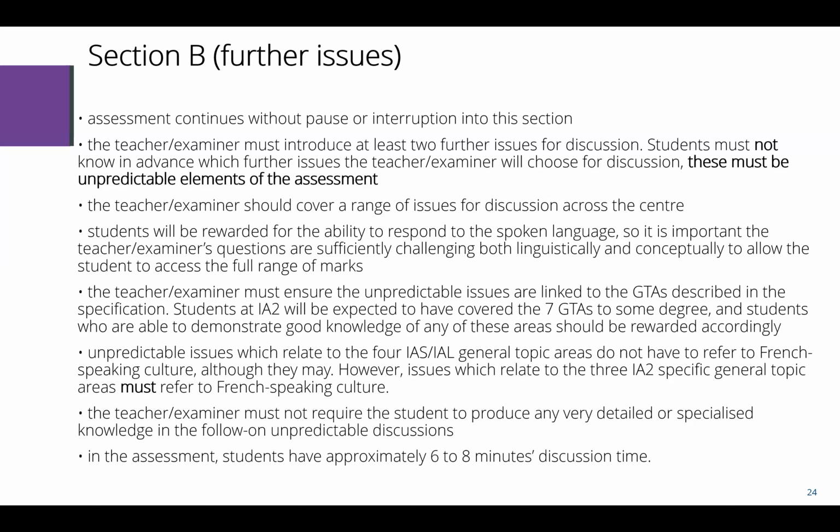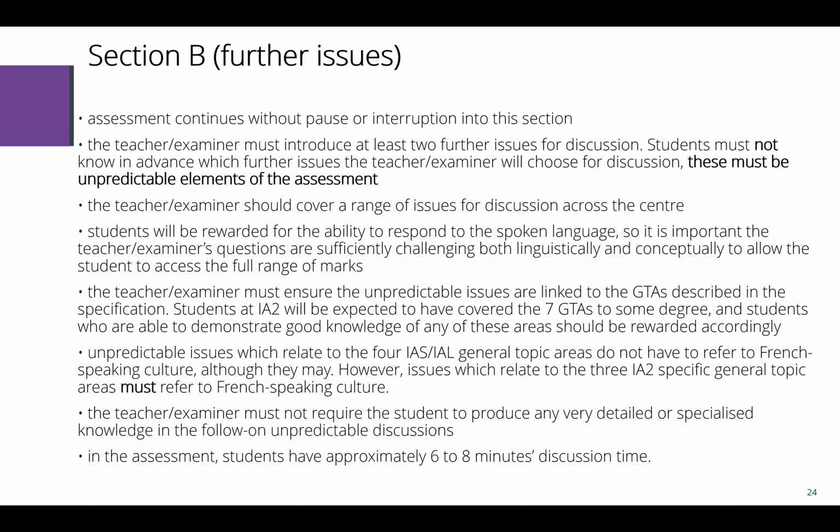I personally would always make that transition clear and say, oh, that was very interesting. Thanks very much. We're going to progress to the next section. Otherwise, they've done quite a lot of research on this, with a 1 minute introduction and 4 minutes of debate. They perhaps haven't said everything they know or everything they wanted to say. So there is a great temptation for them to keep coming back to that. So I would make it clear: that was very interesting, thanks very much, we're now going to progress to section B.